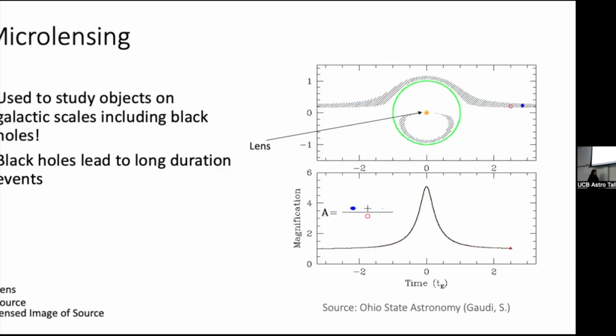So in the case of microlensing, we can't resolve those individual images. If you can imagine, I could be standing here with two flashlights. If you were up close, you could see that I had two different flashlights and you could see their individual beams. But if you were on the other side of the room or on the other side of a football field, you wouldn't be able to see that I was holding two individual beams. Instead, you would just see that I'm holding one brighter beam, or one that's maybe a little bit elongated.